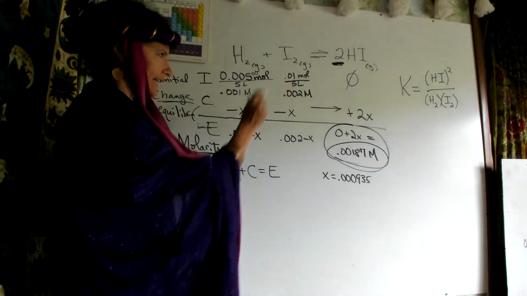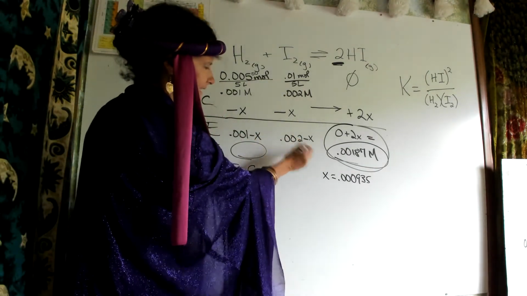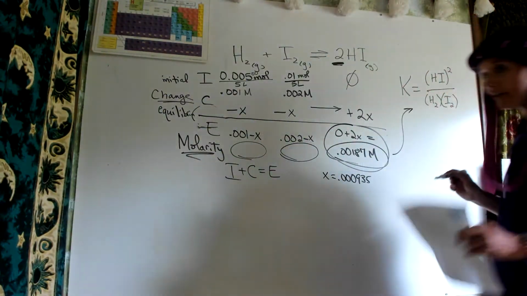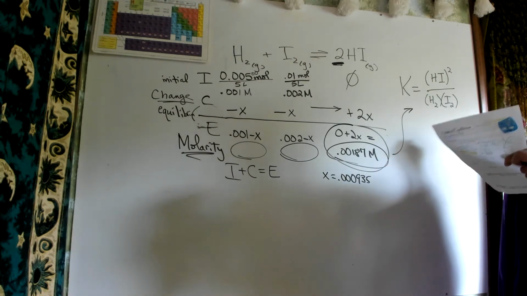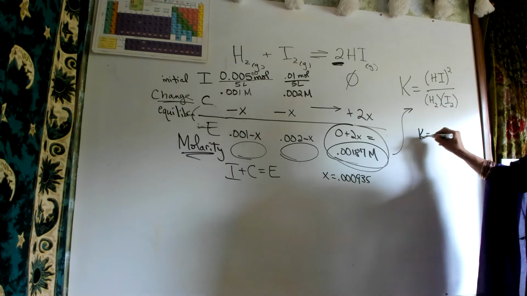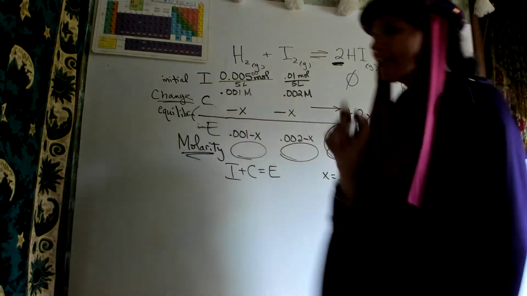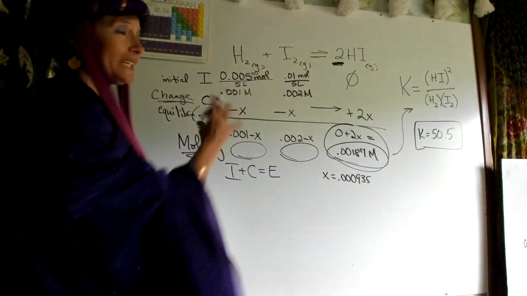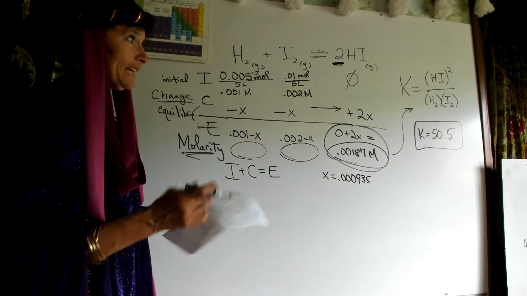All right, so now we can plug in. This is my value for on top. And then I take this number minus that to find this number. Take this number minus that, find this number, and I plug these in over here, and you will get 50.5. I've done this for 25 years. I know that answer is correct. That answer is dependent on the temperature. So at different temperatures, you might see this question and you'll have a different K. So please realize that. All right, and that's our final answer.